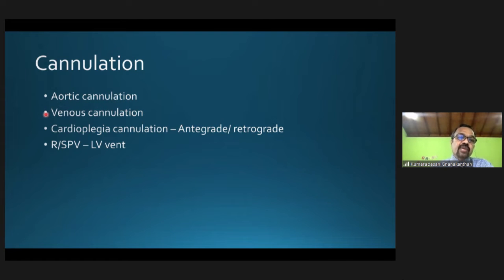But in cases where we need an accompanying valve surgery, like a mitral or a tricuspid needing to be replaced, or if it is a small child, then we might have to go with bicaval cannulation. And for cardioplegia, it is better to have antegrade as well as retrograde cardioplegia, especially in Marfan syndrome. In some patients with degenerative aortic aneurysm, the main issue is aortic regurgitation. In those cases, we may not be able to give the cardioplegia to the root, and a right superior pulmonary vein vent can be used.